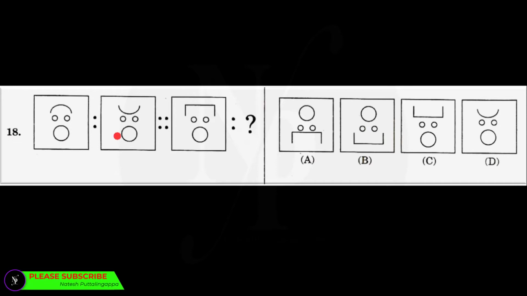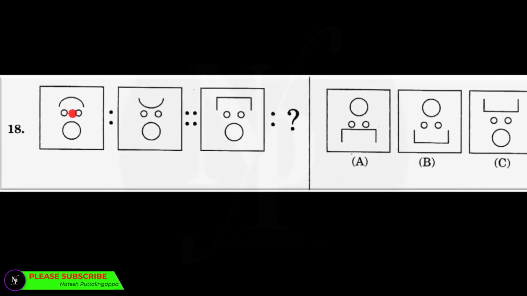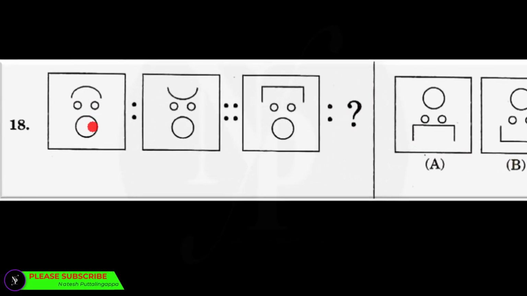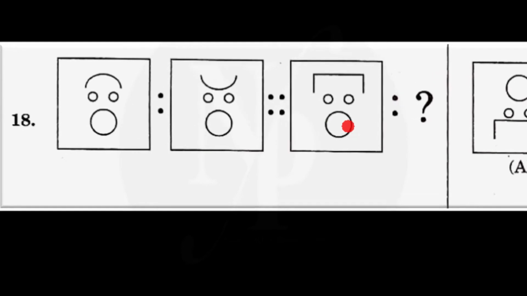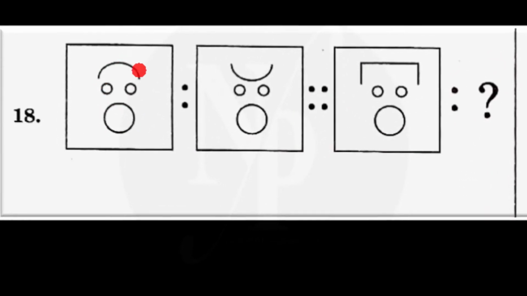Here, looking at these 3 question figures, we notice a large circle and 2 small circles just above the large circle, which is common in all the 3 question figures. Looking only at the first question figure, we find an arc just over these 2 small circles. And coming to the second question figure, the arc which was at the top has been flipped about a horizontal axis. Our orientation is changed with respect to the first figure.